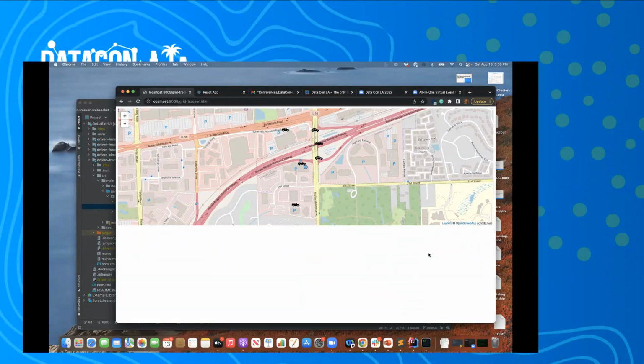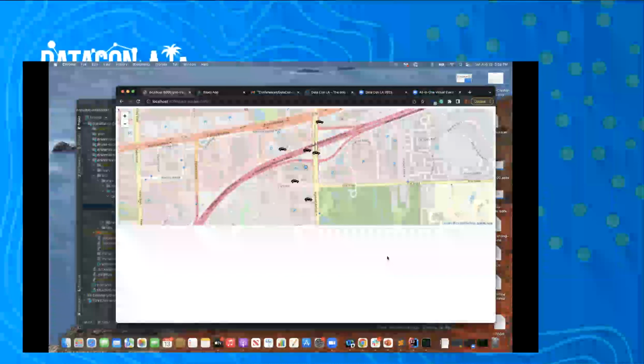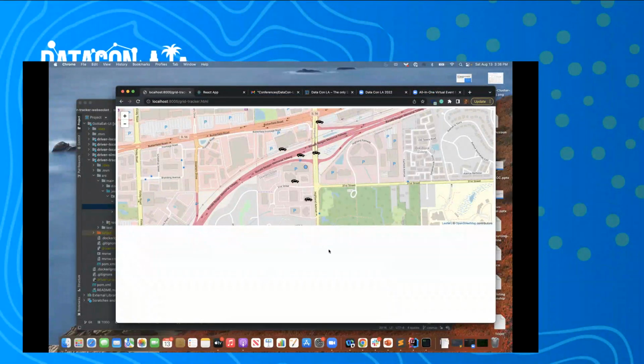This map is also readily available. I didn't write this, but it's a JavaScript library called Leaflet. If you want to do cool things with this, it's very cool. Most of my time was actually spent learning this JavaScript library rather than the code itself, as you can see.